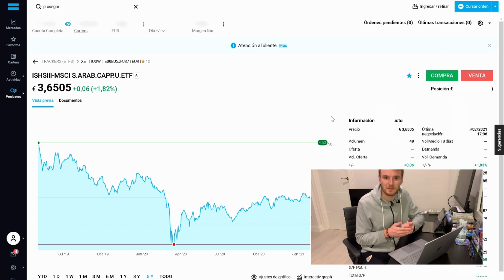Besides Saudi Arabia, I found the likes of the UAE, Qatar, and I believe Bahrain. iShares provide ETFs for all of these markets, and it was actually the UAE that I was initially interested in investing in, but it's not available to investors based in Spain, only the Saudi Arabia one. When I thought about investing in the Saudi Arabia ETF, I recognized it was a risky decision, particularly given that the economy is largely based around its oil exports, which we know the world is shifting away from towards renewable energy today. But that was a risk I was willing to take.